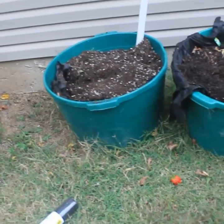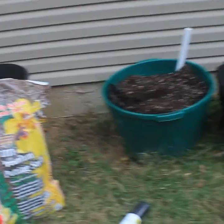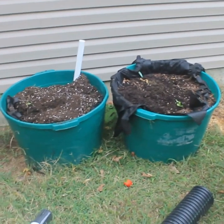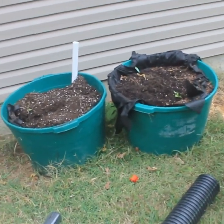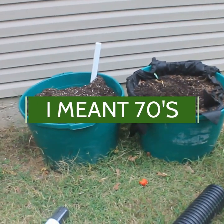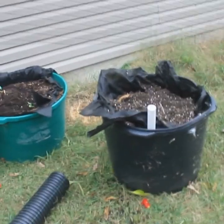So now I'm gonna probably set the camera up. I'm gonna go ahead and refill, top these 4 off. I have beets, carrots, radishes, and I'm gonna try kale. It's supposed to be 80 degrees today and tomorrow, drop off to the 60s next week. We're down here in the south, we're in zone 7B. So this is all an experiment to begin with, so we're gonna give it a shot.